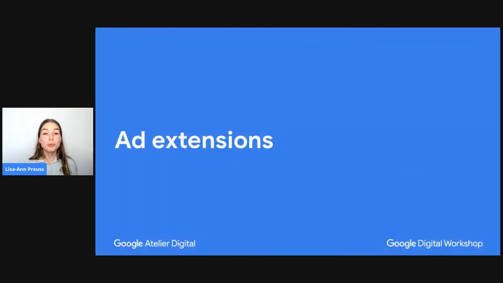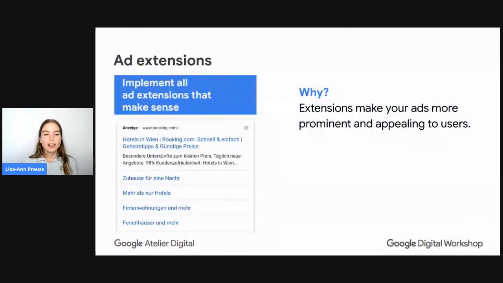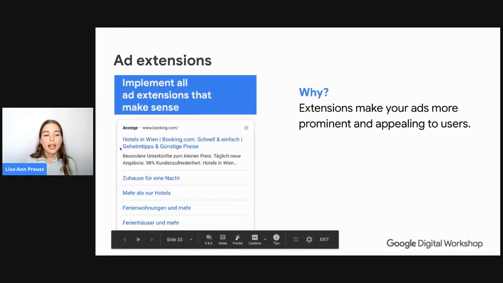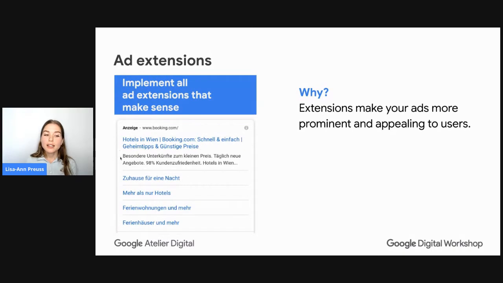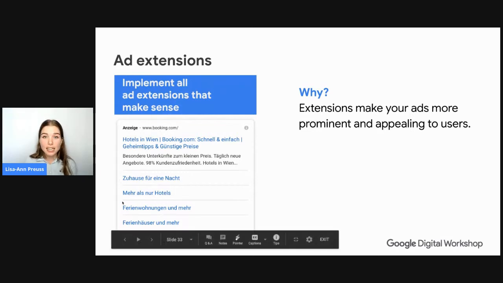And now let's move right on to the ad extensions. Now, if you're wondering what an ad extension is, well, you can see it right here in this text ad. Up top, we have the headlines, and beneath that, we have a description. So this part here, as well as the display URL, this makes up the text ad. Everything beneath that text ad that still belongs to the text ad is known as an ad extension.